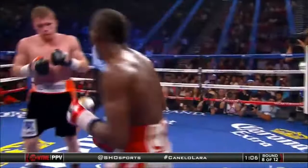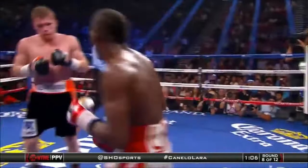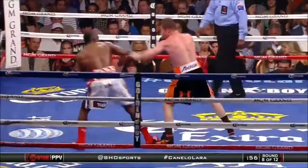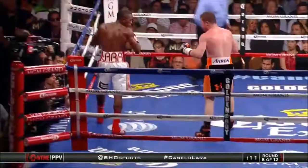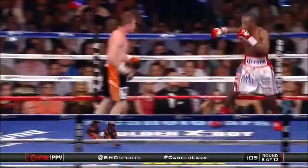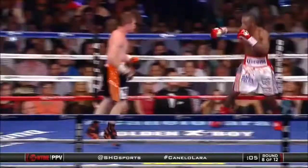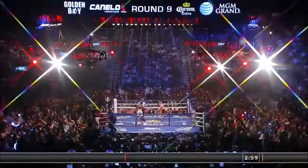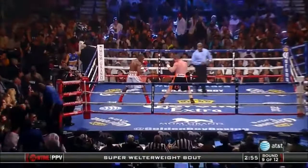There's a combination by Canelo. Lara flashing the jab but not throwing a lot of punches, and he absorbs another punch to the gut. The Canelo Alvarez jab has re-emerged, and that's helped him in the eighth round — the tide beginning to turn. In the last couple of rounds, the crowd is firmly behind Canelo Alvarez. We go now to Jim Gray with a report on Lara's medical condition.